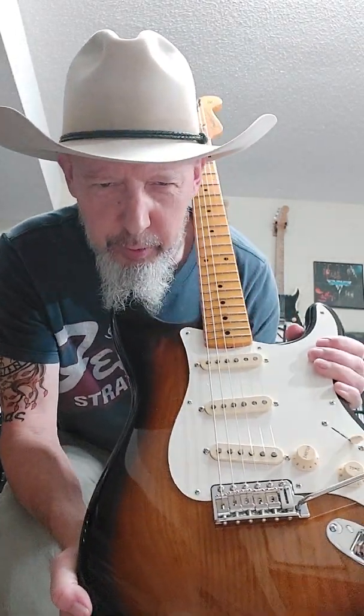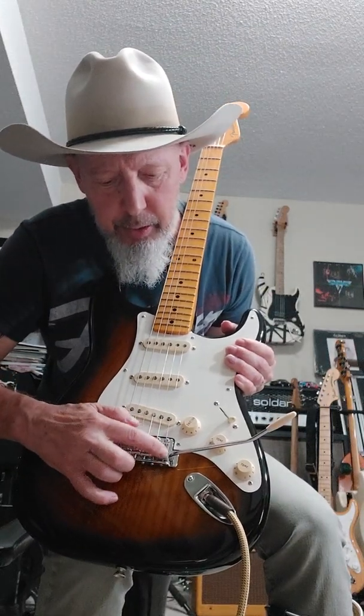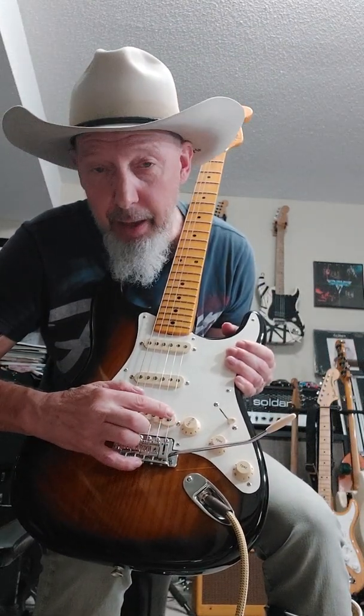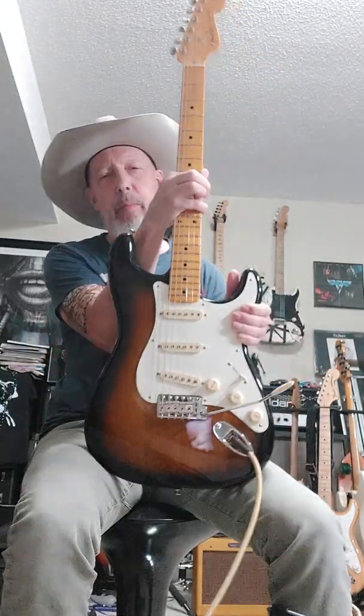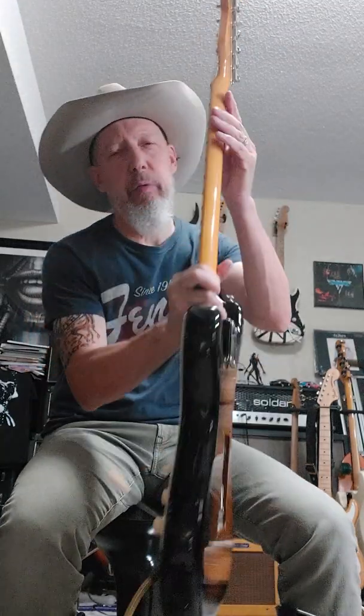You'll notice a difference on the bridge right here. He added a tusk saddle to even up the high E and the B string. The neck has changed from his older signature models. This is a softer V. It's still got some nice girth back here, but not as big. It's very reminiscent of an early 50s neck.